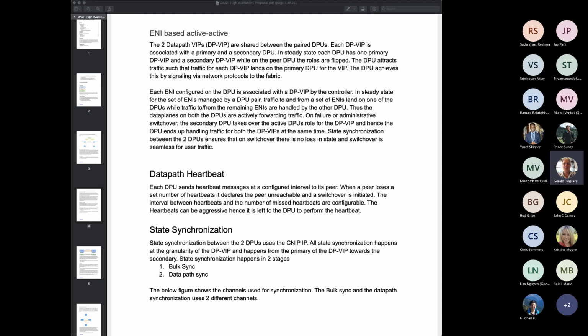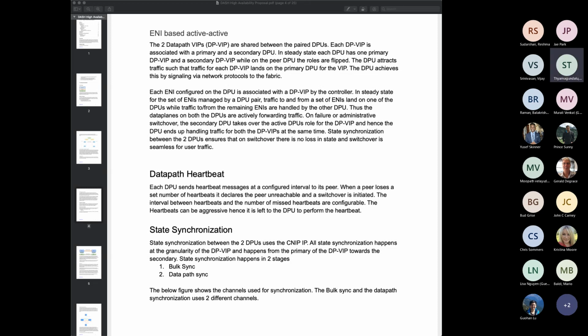So the DPUs actually don't know that there's another DPU handling some of the connections for that ENI. They have no idea. So from their perspective, it's just 2 VIPs. They don't know about the other cards. We haven't implemented that yet, but that is the plan. So we will have identical ENIs and policy on multiple cards. But again, those DPUs don't know about each other, and they don't need to. They only need to protect the connections that land on their DPU.